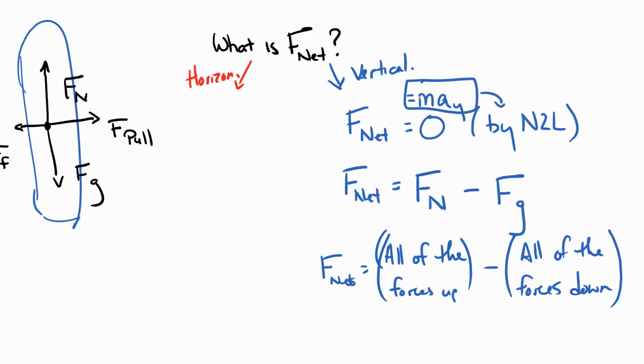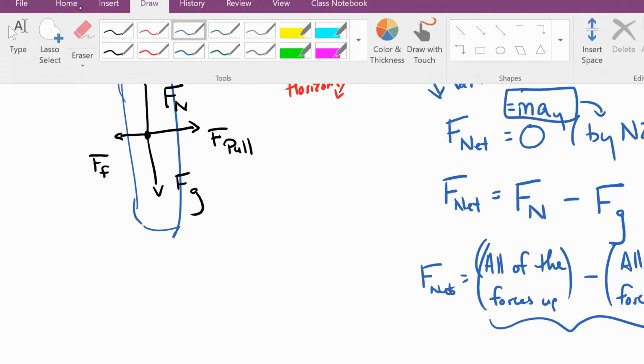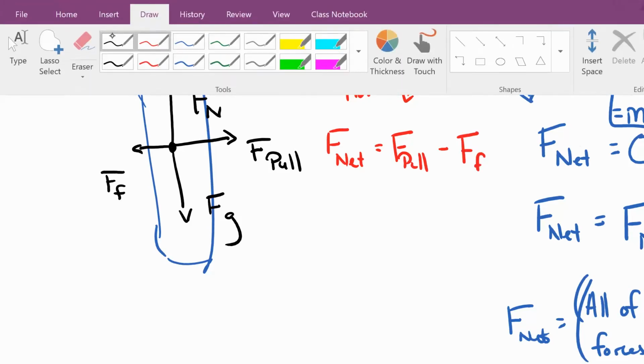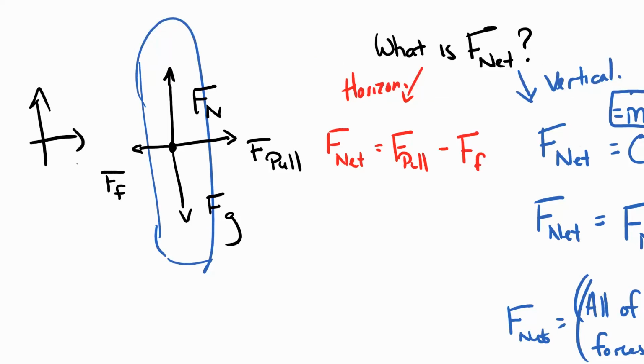That's the whole Newton's second law stuff, and one time where we worry about it in terms of adding up the forces from our free body diagram. So let's take a look at this horizontally. Looking at my free body diagram, I can see F net is F pull minus the force of friction. I decided, by the way, that the positive directions for X and Y were as such. That's my choice. I get to do that. You can make a different choice if you want.